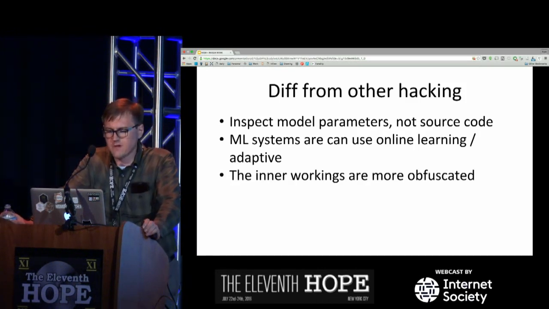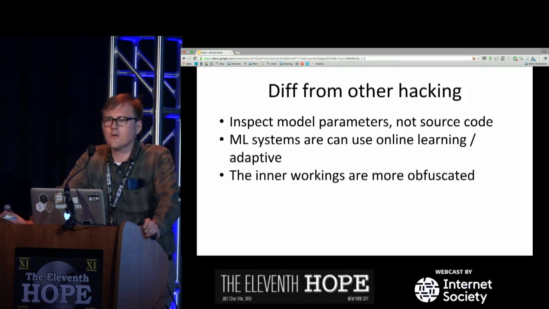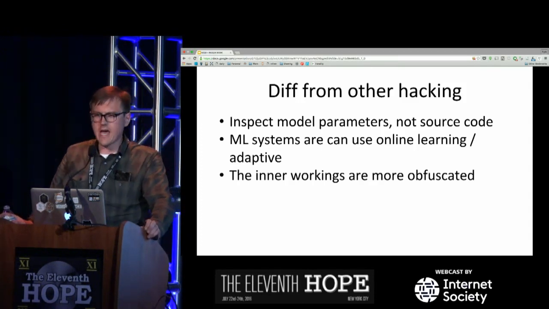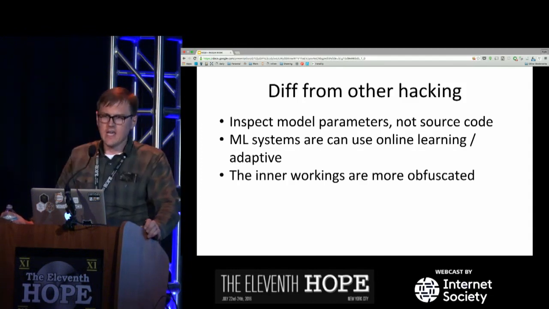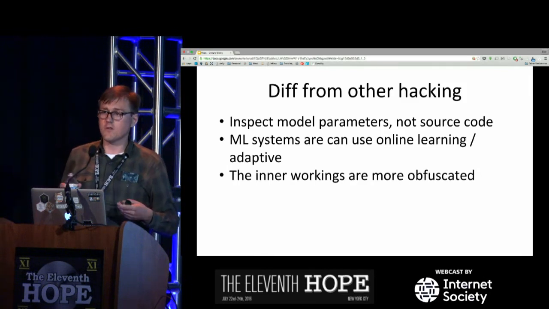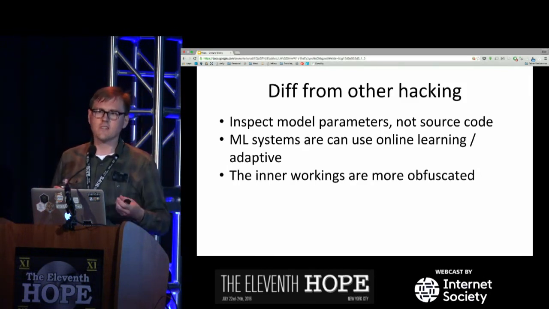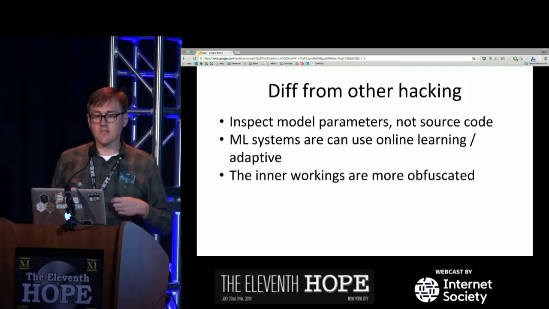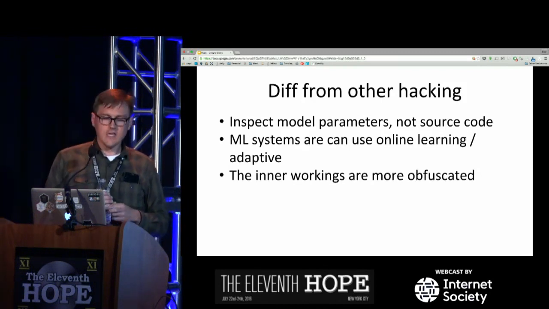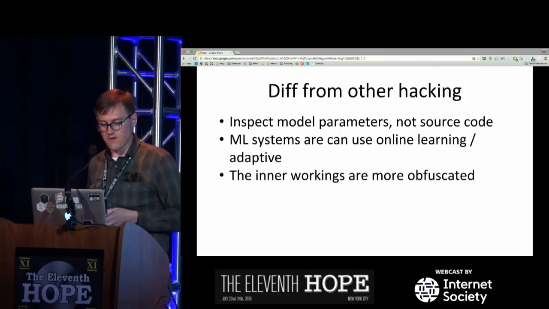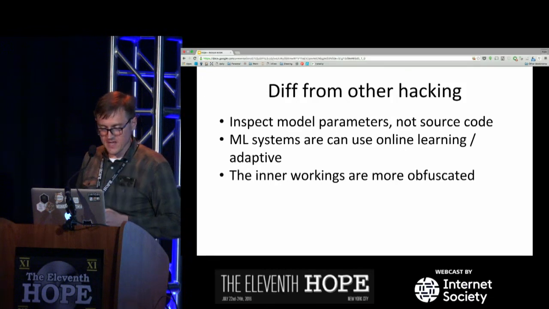Inspecting the model parameters, not the source code. If you can get source, you can comb through it and say, hey, is there a chance for some sort of buffer overload attack or different types of things you might find? The output of a machine learning algorithm is generally a model. It's something that's processed and it is encoding a set of rules or steps or weights, and it's not always clear how they were arrived at. So inspecting those model parameters and saying, how can I manipulate the system, is just a little bit different from looking through source code for exploits.